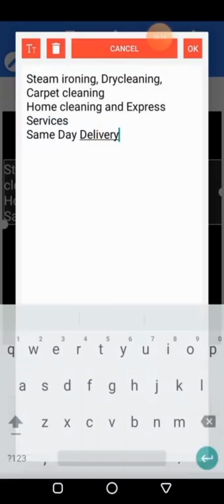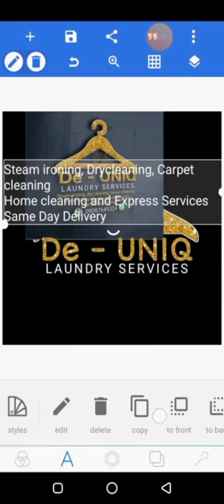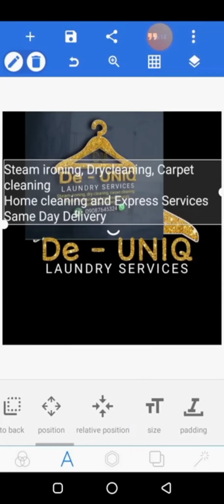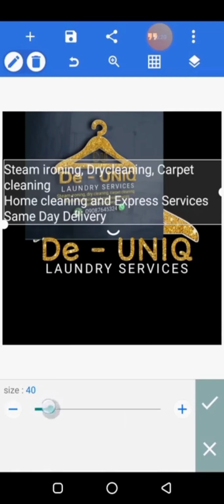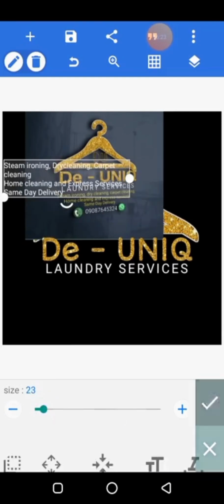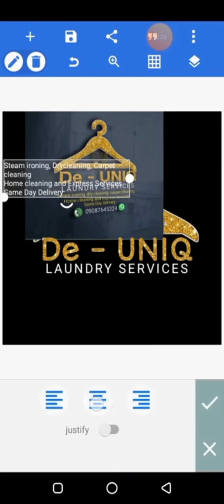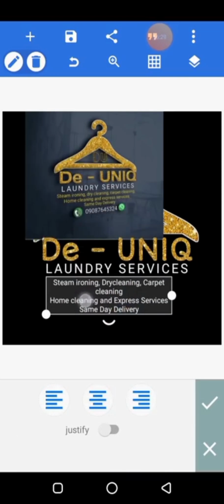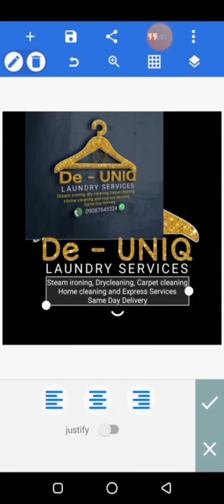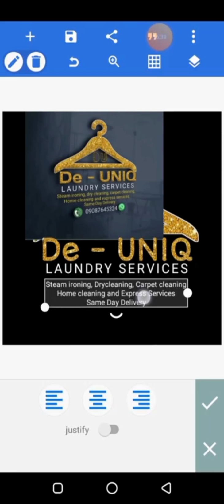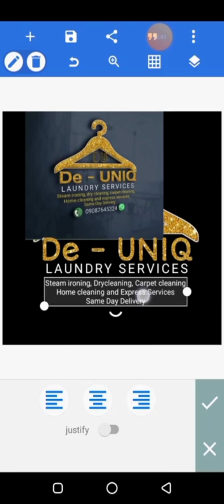So right now we need to reduce the text size, and we align it to center. Okay, I hope you can see steam ironing, dry cleaning, carpet cleaning, home cleaning, and express services, same day delivery.